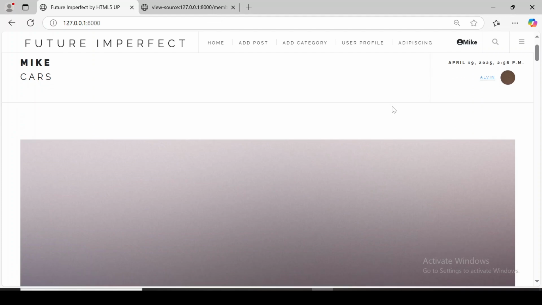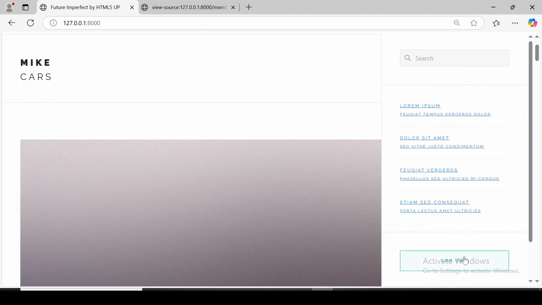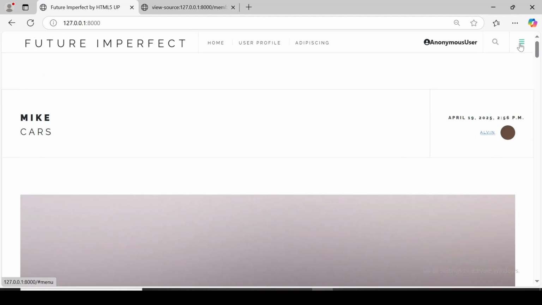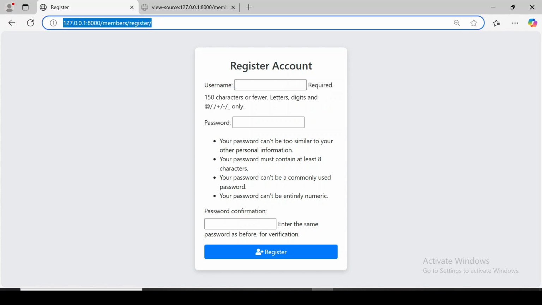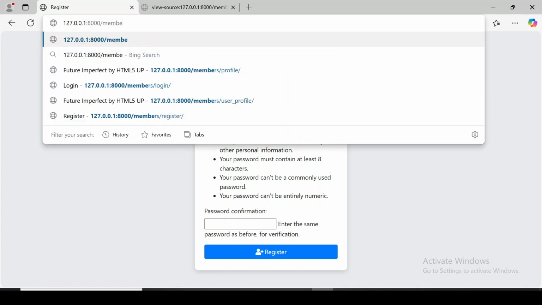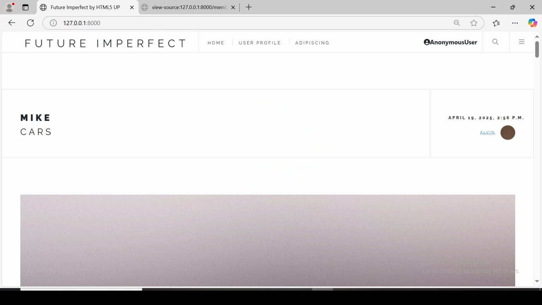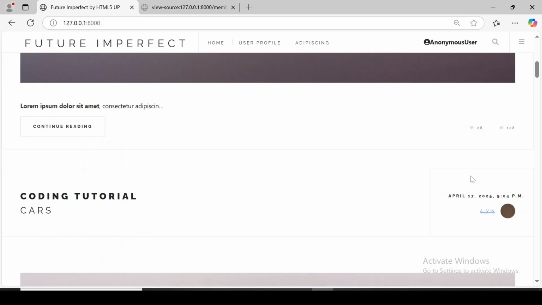But if you can remember, when we registered, it was only the username that we made use of. Let's go back to our registration so I can show you guys. Let's go to login. As you can see, it's only username, password and confirm password that we have. That's why we are calling Mike's username. So right now we have updated Mike to have a first name and a last name. So we can now use that first name and last name here. We can now change this to first name and last name.